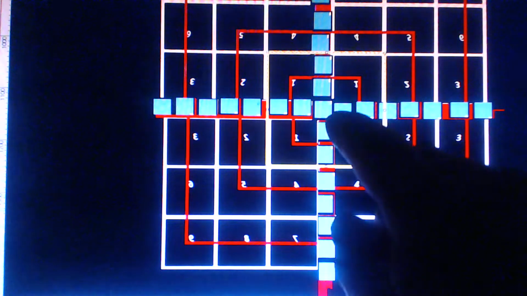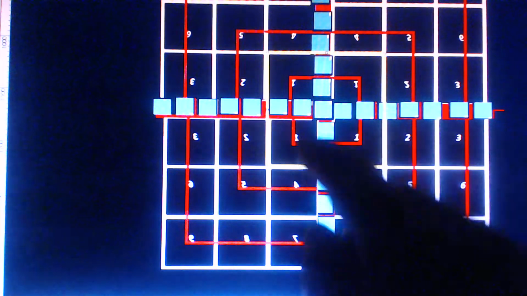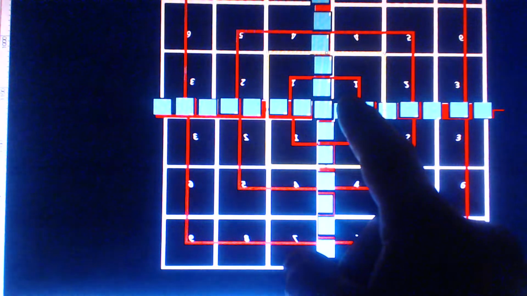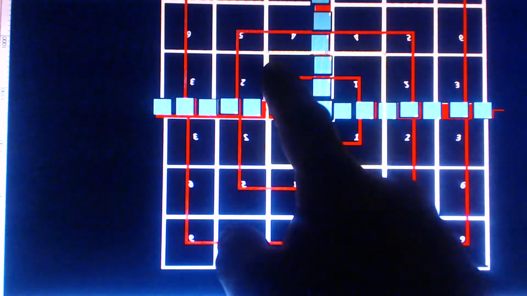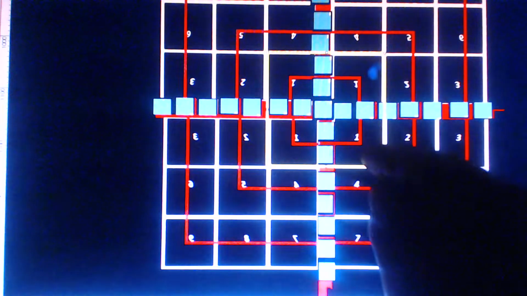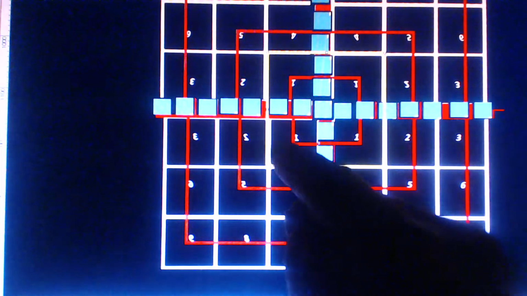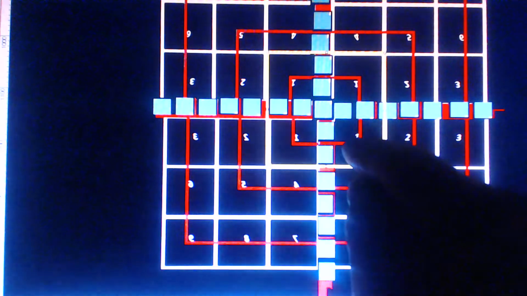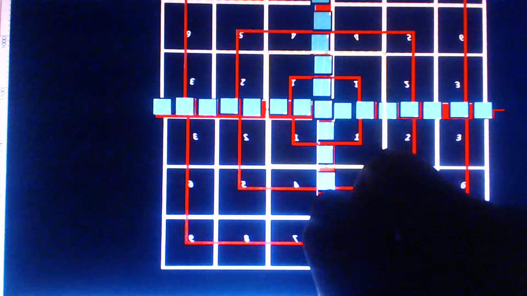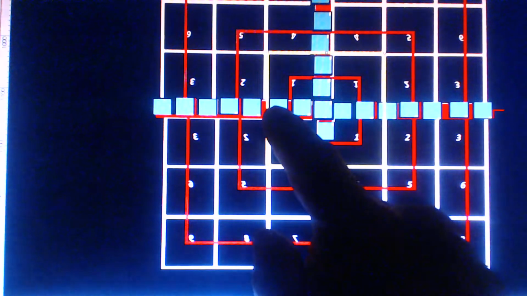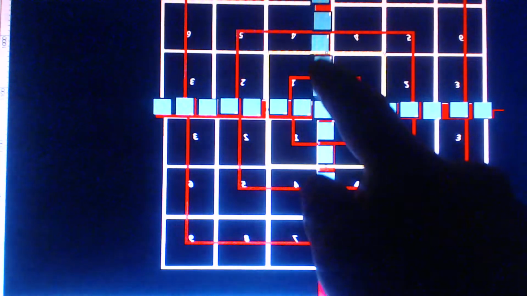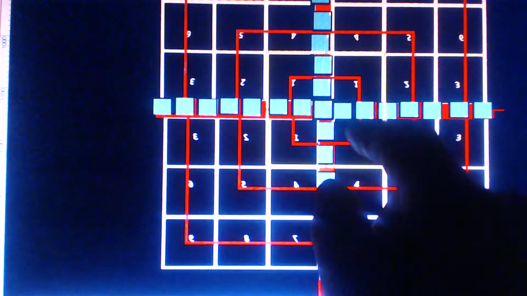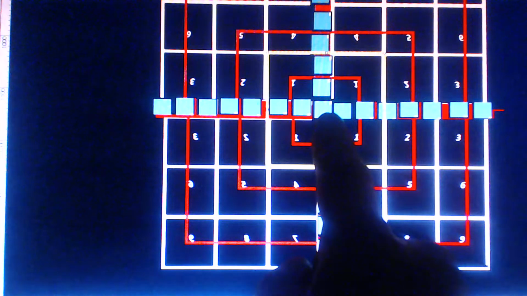So now in this area, okay, this size, there's going to be another block here, another block here, another block here, and another block here. There's going to be 3 blocks here, 3 blocks here, 3 blocks here, and 3 blocks here. 3, 6, 9, 12. There's going to be 1 here and 1 here, 1 here and 1 here. So it's 12 and 4 equaling a total of 16 that surrounds this 9.